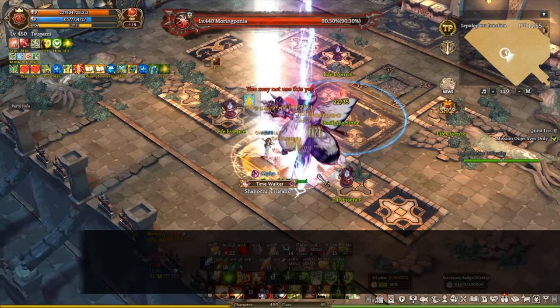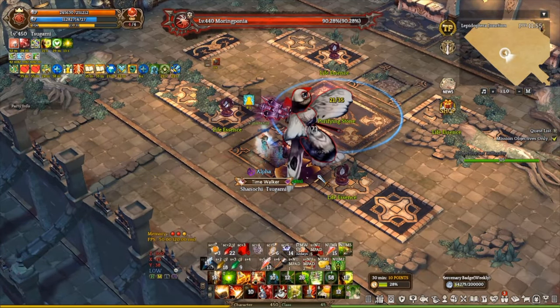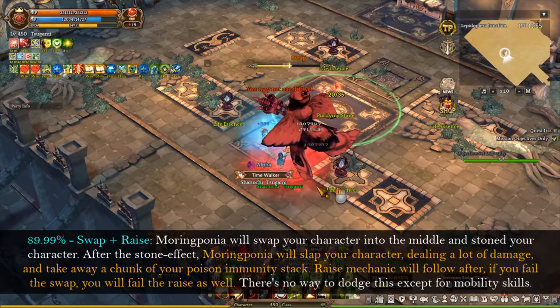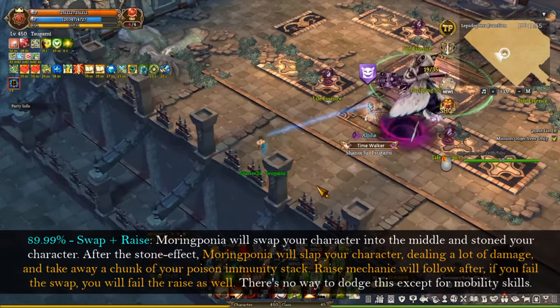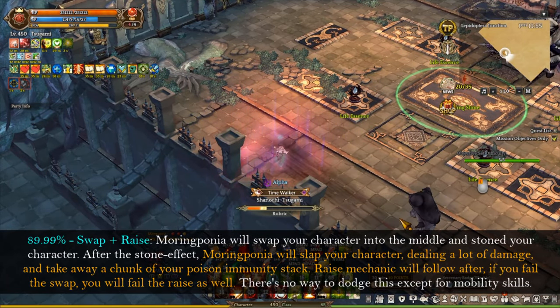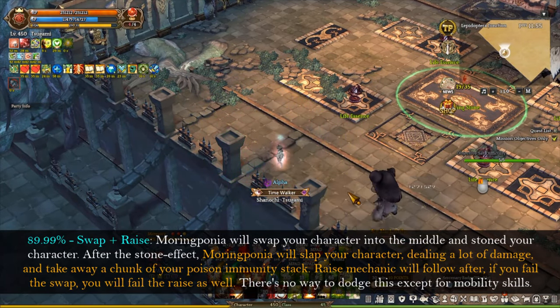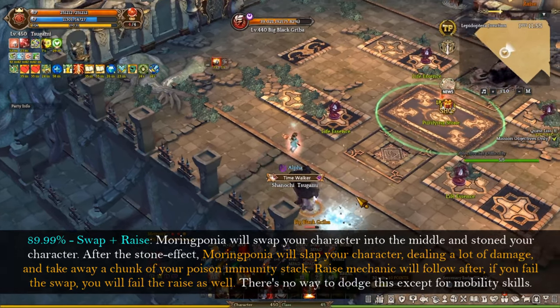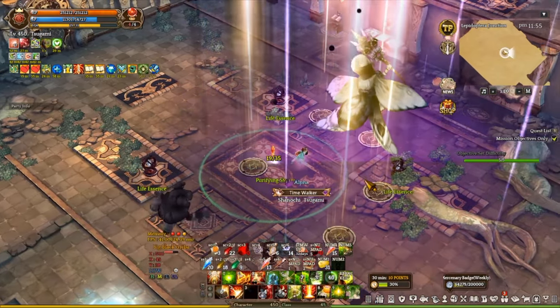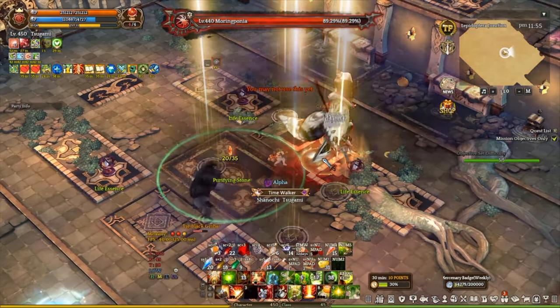The next mechanic is going to be very tricky depending on your class. It's going to be Swap and Race at 89.99%. Moringponia will swap the character into the metals and stone your character. After the stone effect, Moringponia will slap your character, deal a lot of damage and take away a chunk of your poison immunity stack. Now the race mechanic will follow after that, and if you fail the first one, you are going to fail the race mechanic as well, so keep that in mind.